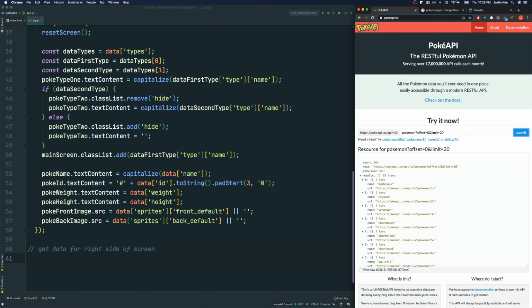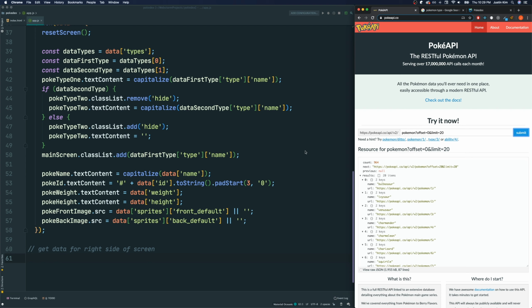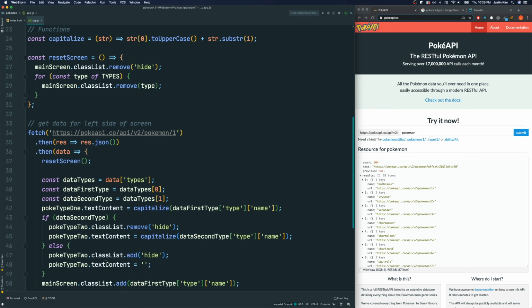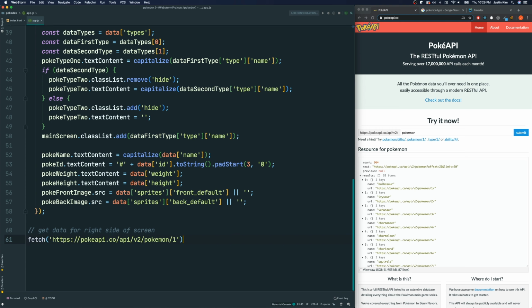The way that we're going to grab the Pokemon list for the right side is by going to just Pokemon instead of giving an ID to it. So we're going to get this fetch. It's going to look very similar, except instead of giving a manual ID, we're just going to go to the Pokemon, like so.